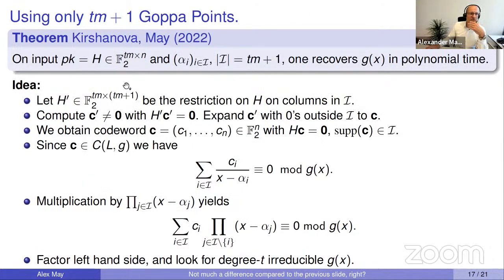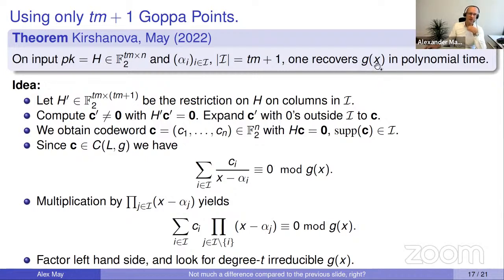Now let's improve that. This is the first result that we have in our paper. So what we show is, on input the public key from McEliece and some alpha_i for some index set I that you know, for instance, I give you the alpha_i's in positions 2, 5, 7, 10, 12, I don't know. But I give you only a few of them. I give you only the codimension plus 1. So remember that was the 700 something out of the 3,500. So it's very few points that I give you. And I claim that you can still recover g(x) in polynomial time.